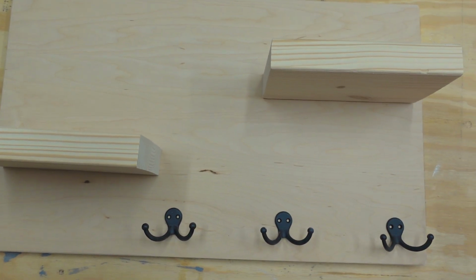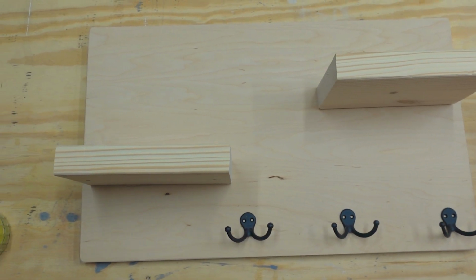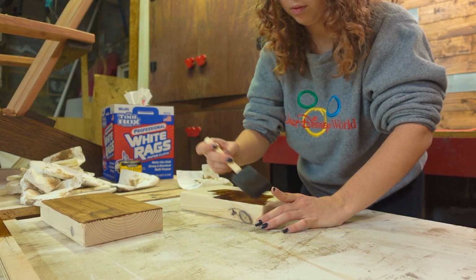Okay, hey guys, I look like an absolute mess, but I'm coming back to you 2 days later than when you last saw me staining the wood. By the way, my dad actually had the wall towel piece cut out and ready for me to stain, so that's also what I was staining from what you just saw. It's not completely ready yet. He still has to put the pieces together and screw the hooks into it and stuff, so that's not ready to be put up yet. But my toilet paper roll holder is ready and it's behind me right now, so I'm gonna go ahead and put it together.